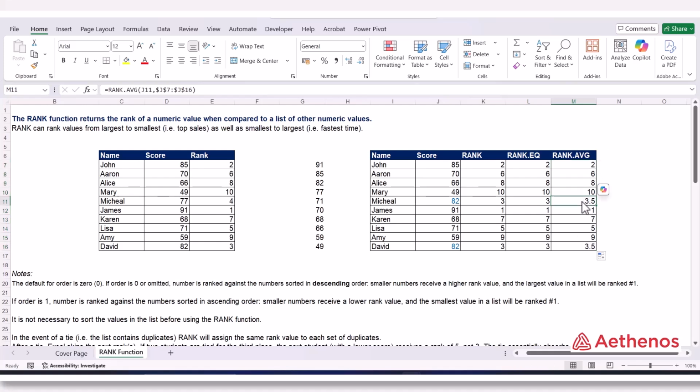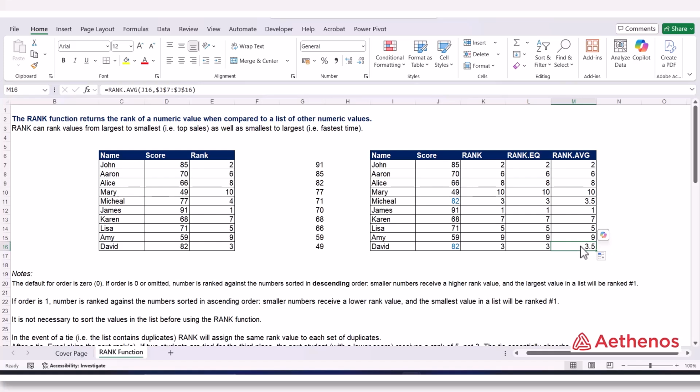Now we see Michael and David have the rank of 3.5. So basically what happens with rank average is it averages the rank when it comes to duplicates. So here there's 2 people with 3, so it will take the average.